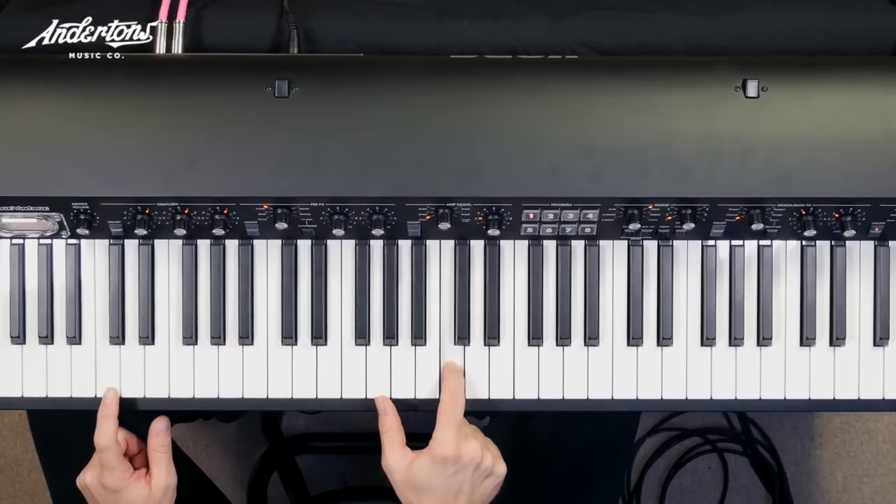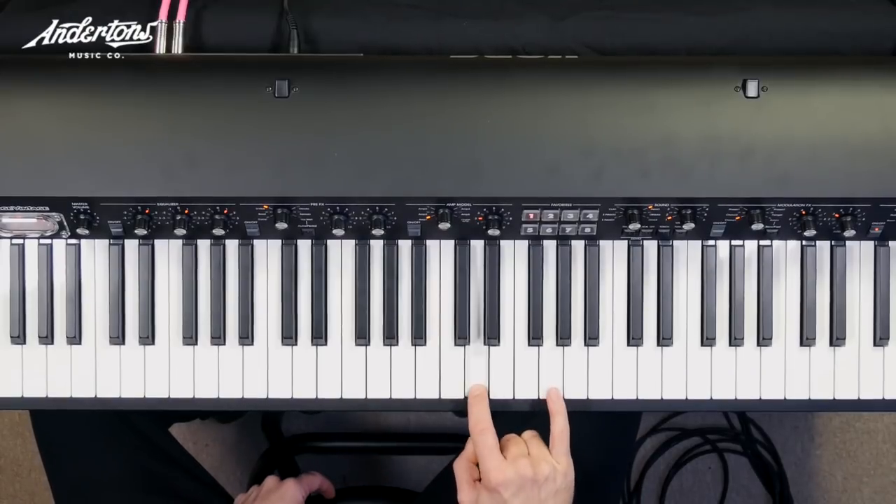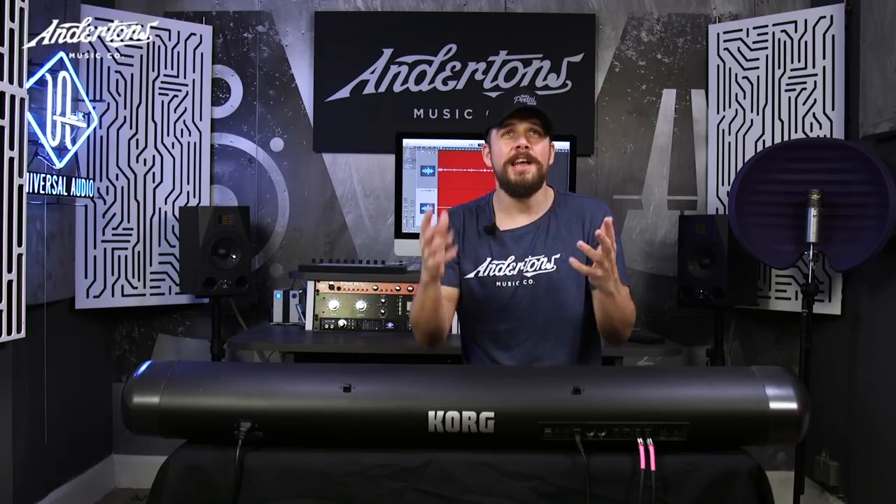When we've got this C and G here with these two fingers — a lot of guys will think, oh, that's the fifth in there, but it's an interval of a fourth. You don't need to worry about it. And then on the top here, we've got D and G. That is also an interval of a fourth. And when you stack these together, you've stacked two sets of fourths. May the fourths be with you — sorry, it's terrible, but I know it's heavy. If you haven't ever heard it before, it's heavy. You don't need to worry about it, but it's just a little bit so you know what's behind it.